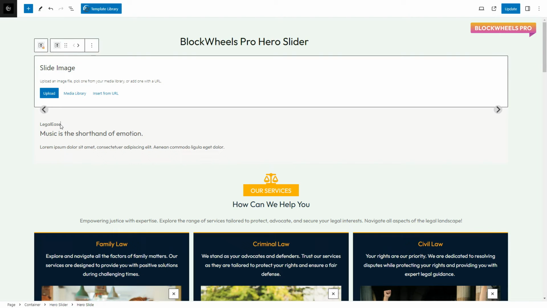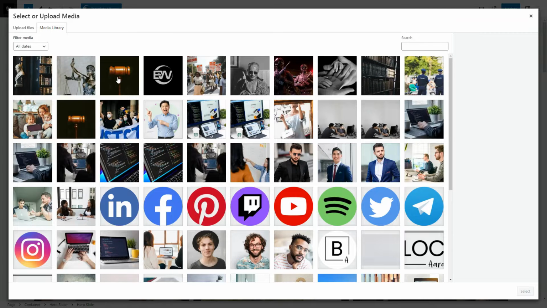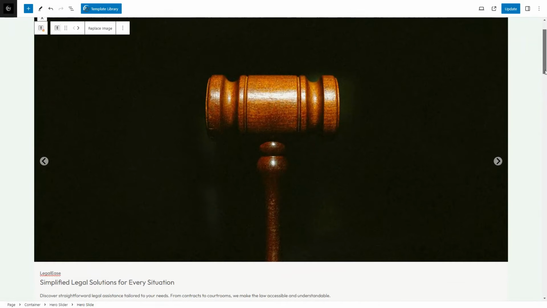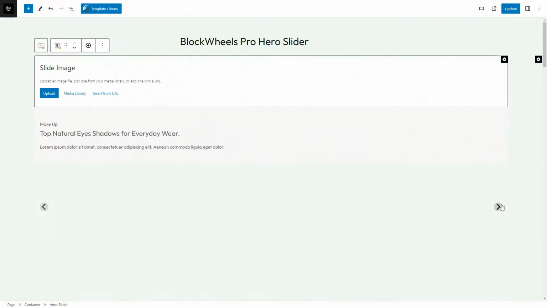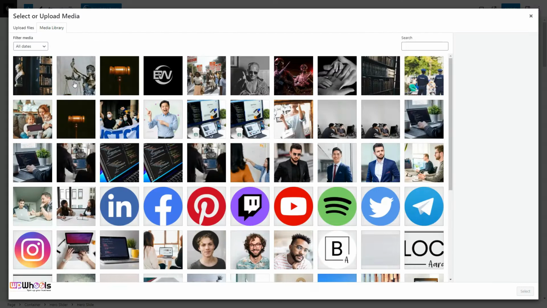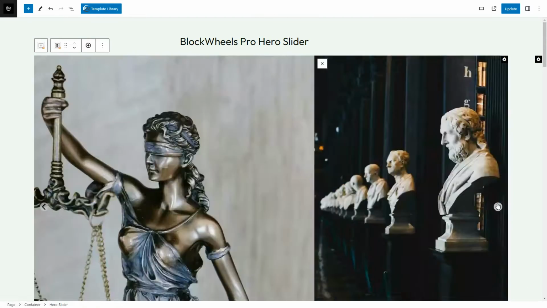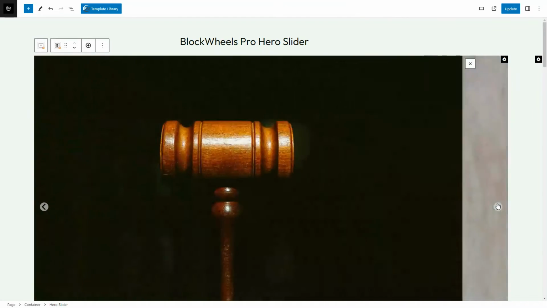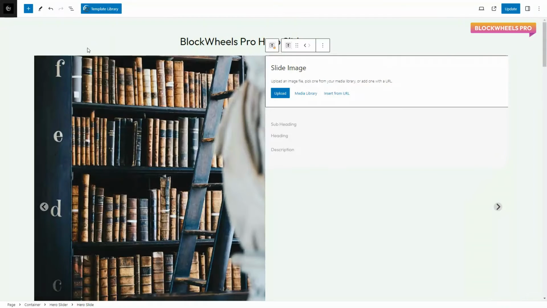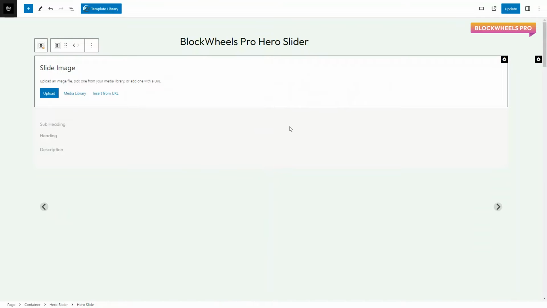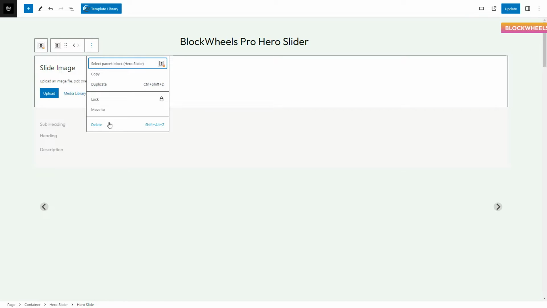You can start updating the subtitle, title, description, and image of a slide. Similarly, you can update your details in the remaining slides. To add additional slides, click on the Spotlight plus icon and add your details to the slide placeholder. To remove certain slides, click on the Spotlight icon and click the Delete option.